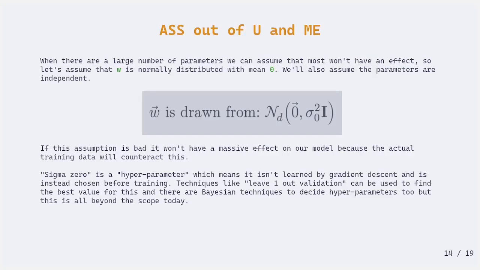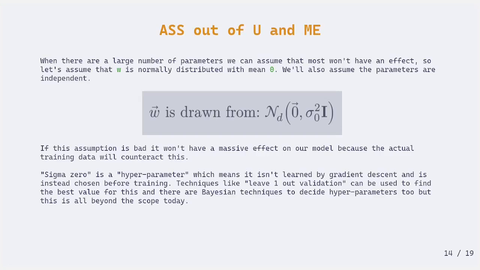So let's make some assumptions. It's time to make these assumptions about W we keep talking about. So first of all, if you've got a large number of input variables, a bunch of things you're measuring, most of them are going to be irrelevant. A good chunk of them are going to be irrelevant. So we're going to assume that most of our parameters are distributed around 0, and they're going to have the same variance sigma naught, and this is a hyperparameter. So it's not something we learn with gradient descent, unlike sigma w, which we do learn with gradient descent.